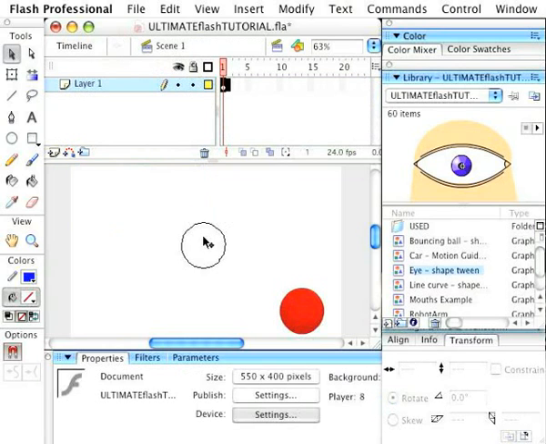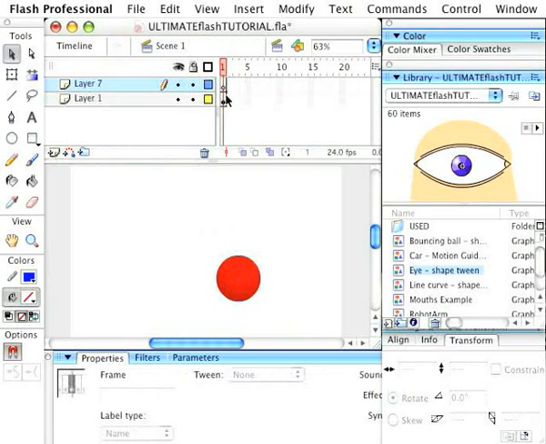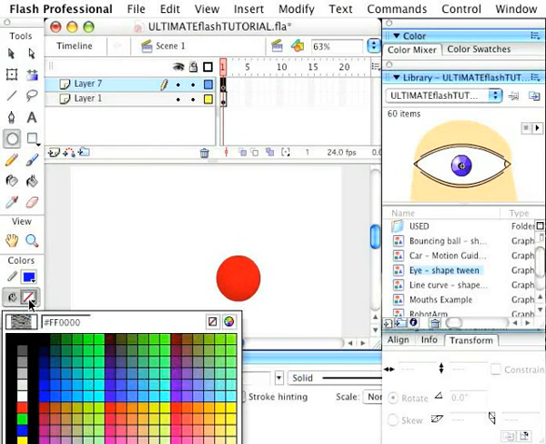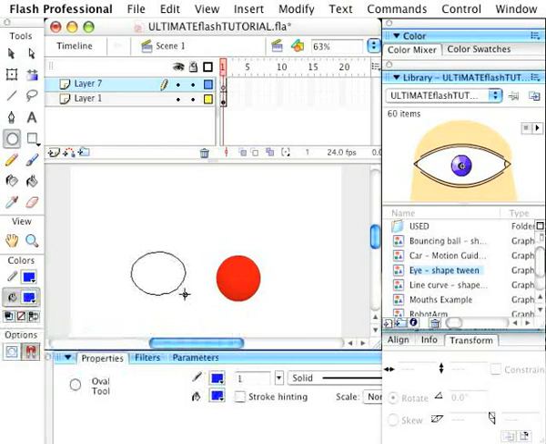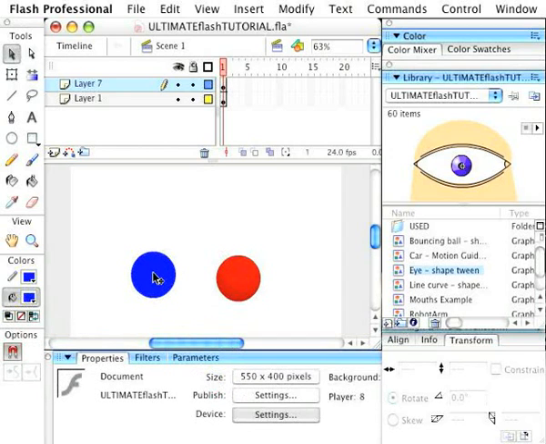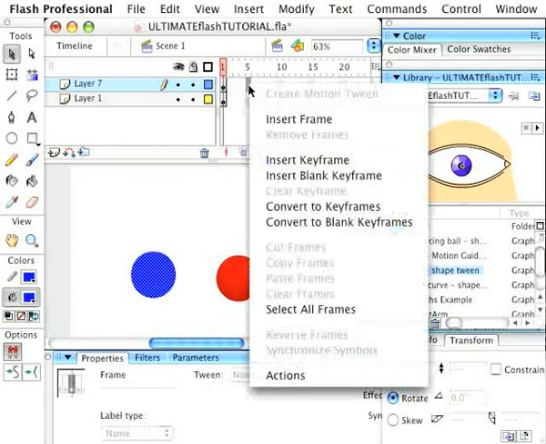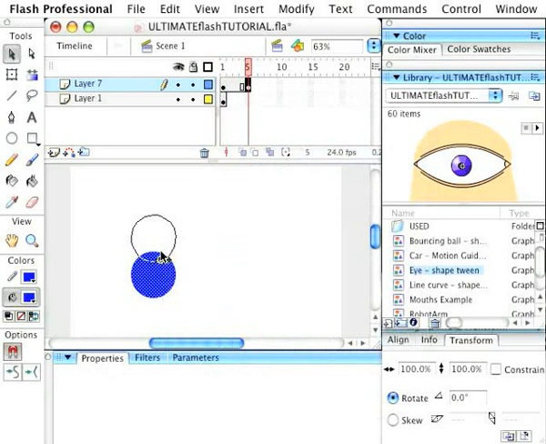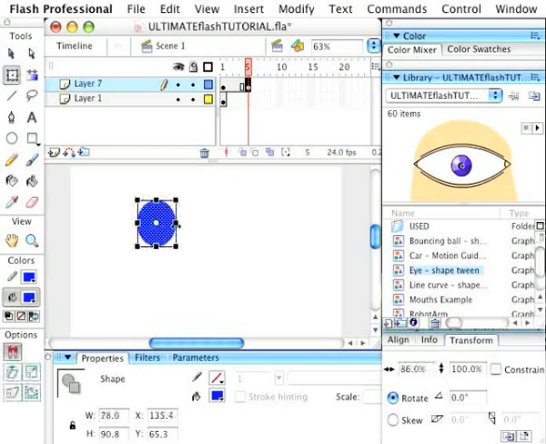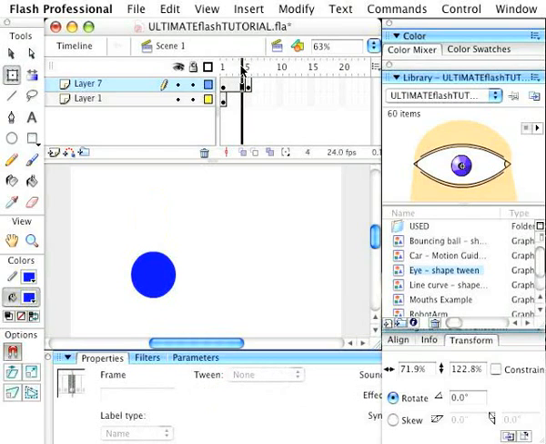Now, just to explain the process of creating that, you've got your layer. You could do this on the main timeline. So I'll insert a blank frame, and then I create a blue circle and delete the stroke because I don't want that. And then we've got a keyframe now in frame 1. So if I insert a keyframe at frame 5 by right clicking on frame 5, and then I'm going to move the circle up and bring it in. So you can see how the balls actually change between frame 1 and frame 5.